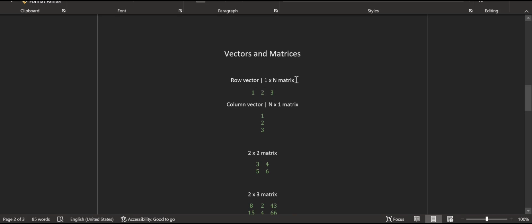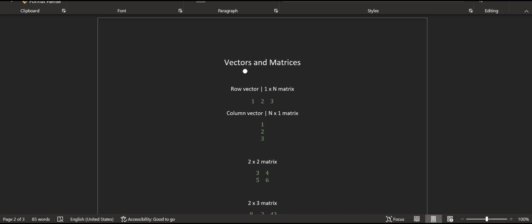So you describe a matrix by the number of rows and columns it has. A row vector has only one row because the numbers are arranged horizontally, and the number of elements is the same as the number of columns. So that will be the n here. In this case, this will be a 1 by 3 matrix, or a row vector containing 3 elements. Now this column vector is a 3 by 1 matrix. Every column vector is an n by 1 matrix. It is a 3 by 1 matrix, or a column vector having 3 elements. Right, so let's see how to create these in MATLAB.